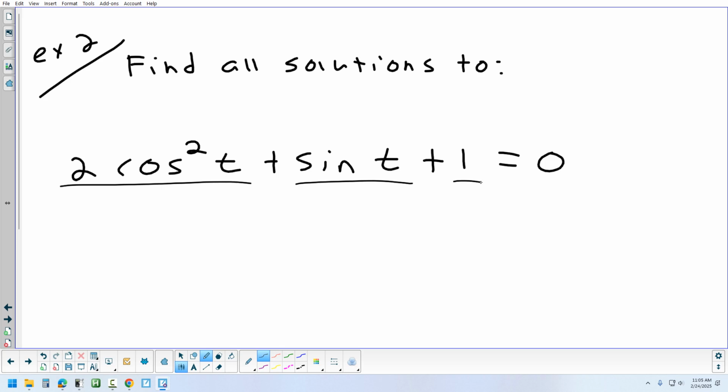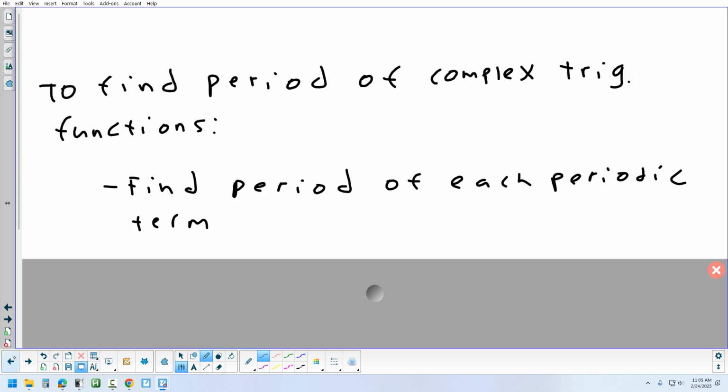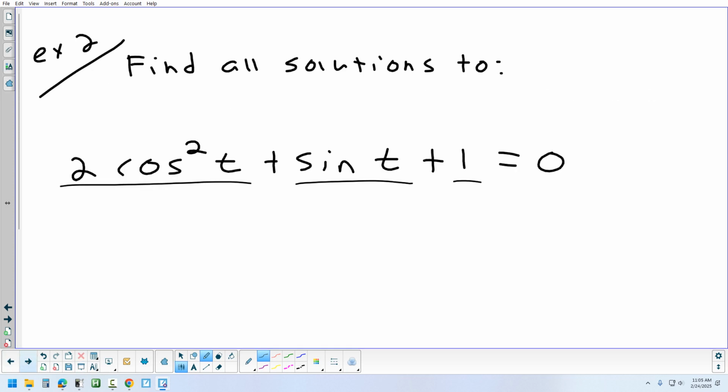1. So the directions said find the period, not of each term, each periodic term. How many of the terms on the left side of that equation are periodic? 2. 2 of them. Periodic, for the kinds of things we're doing, means it's a trig function. 1 is not a periodic term, that's a constant term, which is plus 1. It doesn't have a cycle to it. But sine and cosine both have a cycle. So the first step is going to be find the period of this, find the period of that.